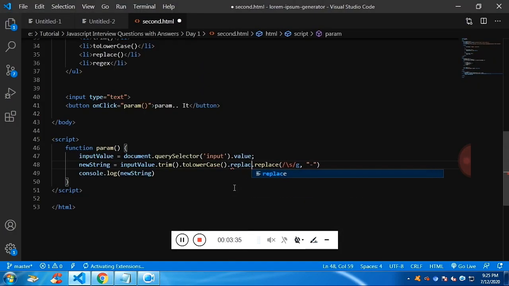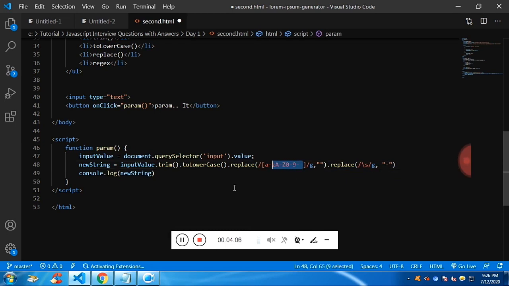We would replace a non-word character. We want to replace those things with nothing. That's why I have inserted double quotes. Now find A to Z, capital A to capital Z, and 0 to 9, and include underscore as well, and a space.